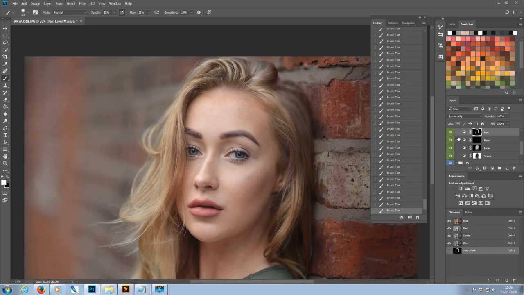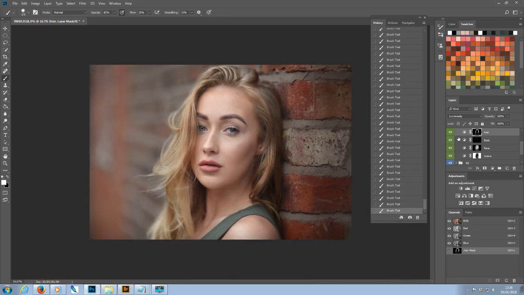And so now let's pull out, and if we switch that off and on again, we can see that we've actually made quite a significant difference to the luminosity in the hair.